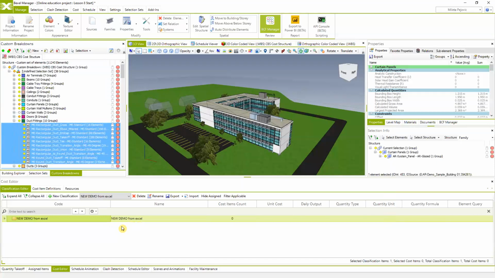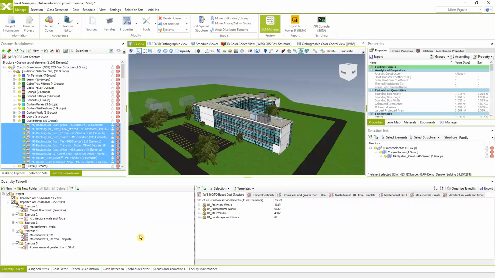Of course, the same can be done using the quantity takeoffs. You're also familiar with the quantity takeoffs. You can generate multiple quantity estimations using, again, different breakdown systems.